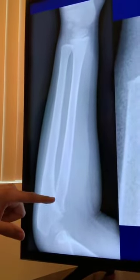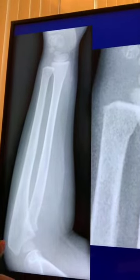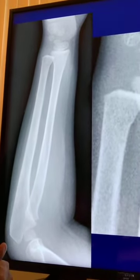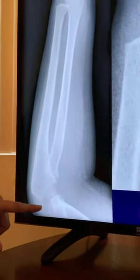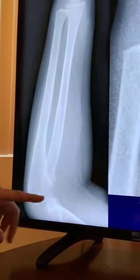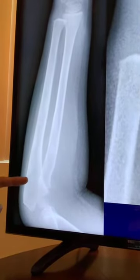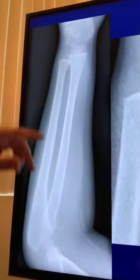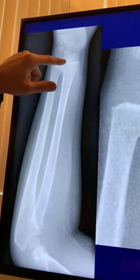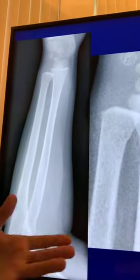Looking at the exam — this is the arm, this is the elbow over here, this is the wrist up here, and this is your radius and ulna. You have to figure out what age group this is, because it's going to affect our diagnosis and management. Looking at the elbow, we can see some areas that haven't ossified together. It's not a baby, but it's also not an adult — it's somewhere in between. Over here as well this is not fused; in an adult you will not see this line — it will all be fused together. So this is some sort of child, maybe around 10 years old.